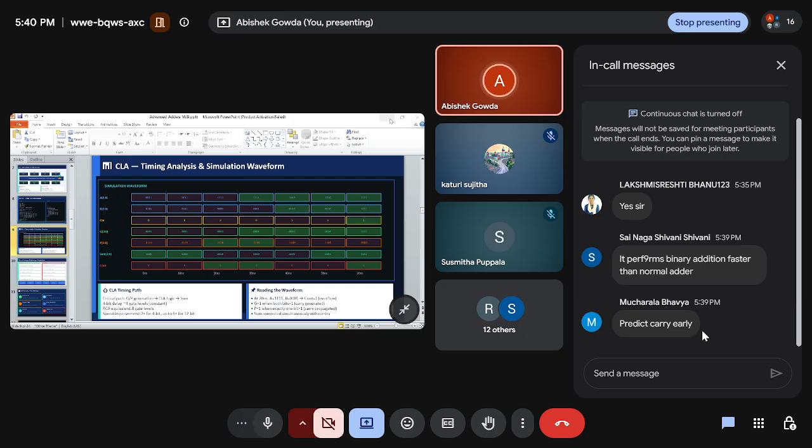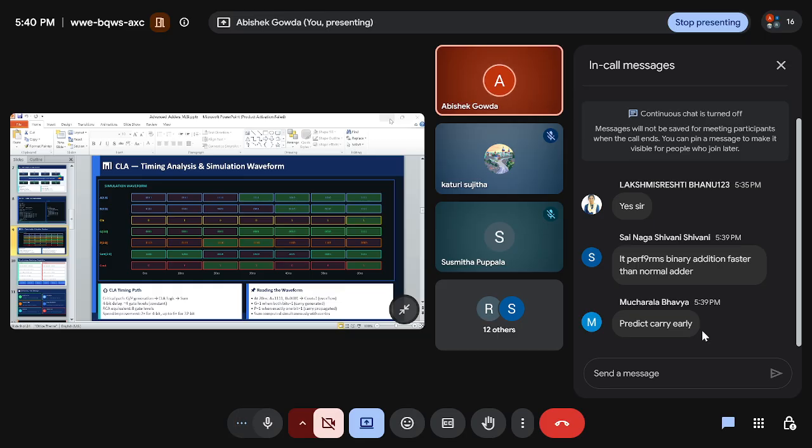But what happens if the input is 4 bits or 32 bits? Usually your computer won't communicate with only one bit, 0 or 1. It will calculate with many bits. Usually your inputs are around 64 bits, 32 bits, 16 bits, and that is how your computer performs its tasks. If the number of bits increases, you can't handle that using a ripple carry adder.